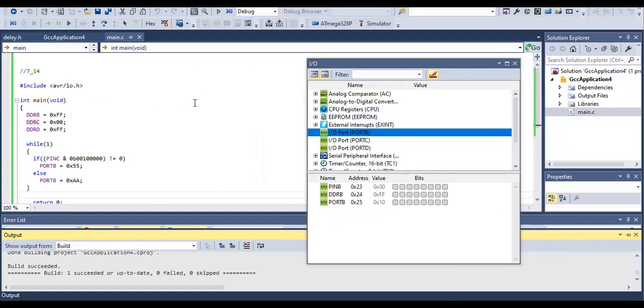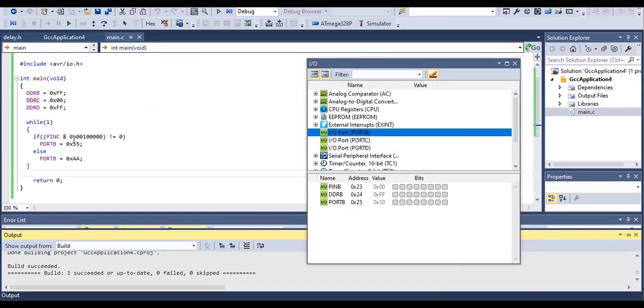What 714 is doing is: write an AVR C program to monitor bit 5 of port C. If it is high, send 55H to port B, otherwise send AAH to port B. So we have DDRB, DDRC, and DDRD. So B is an output port and C is an input port. And what we are doing is using a while loop, and in the while loop we have an if else statement.